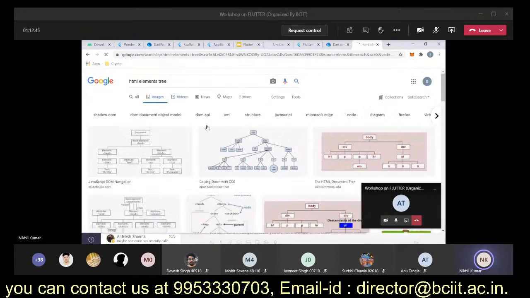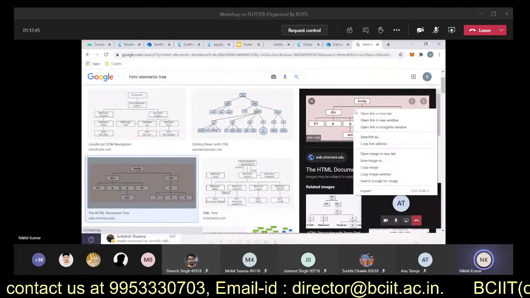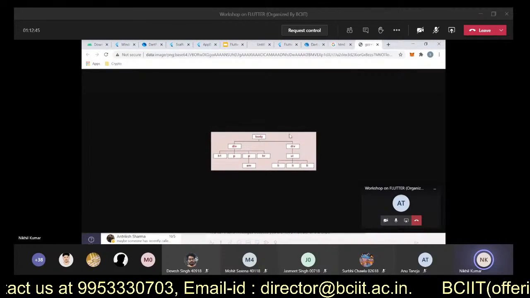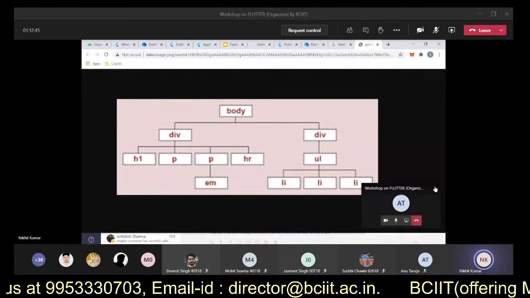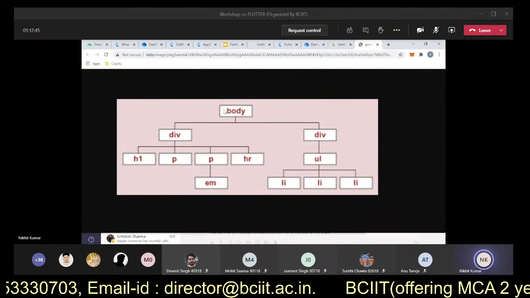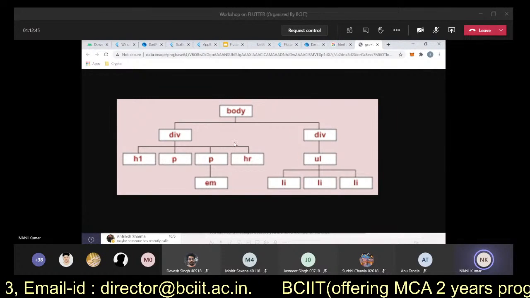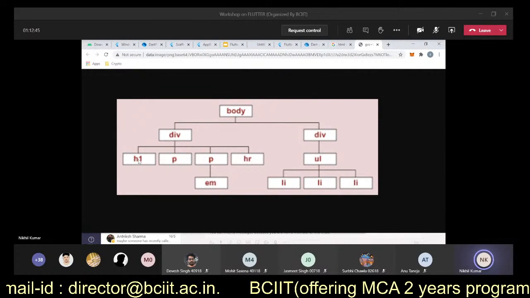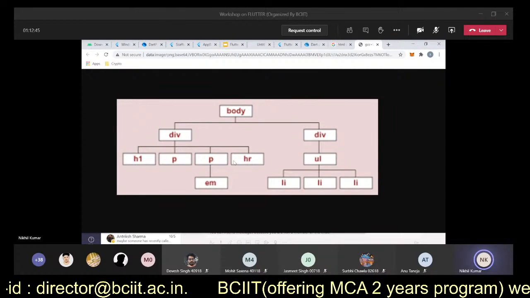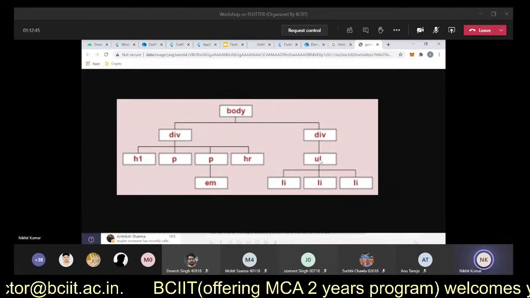If you write any HTML code, and you see it here, it shows that your page starts with the body, and then in your body you have two divs, one div and two div. One div contains one paragraph, one heading, and some paragraphs, then a horizontal line, then some font sizes.